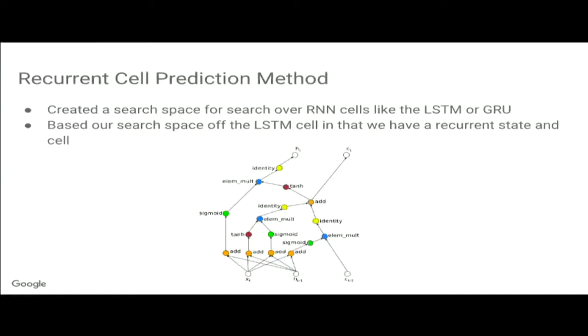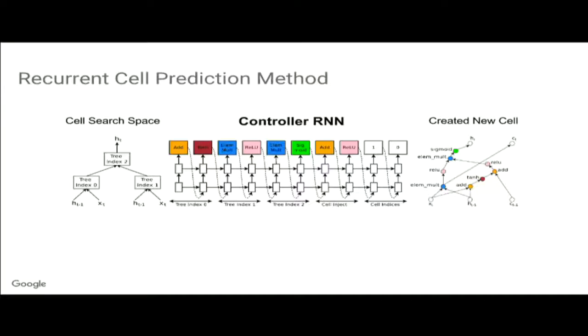So we were inspired by that idea. This is really complicated, but I want to explain it. The computational graph can be thought of as a tree of computation. Let's say here you have a tree of 2 nodes, and you want to take xt and ht minus 1, and decide what activation function or combination method you want to use for them. In the LSTM cell, that's an add function, right? So you construct that tree, and then you use your controller RNN to loop over that tree to label what function you use to combine or what activation function you use. Once you generate that tree, you can map it into an actual implementation of the cell.